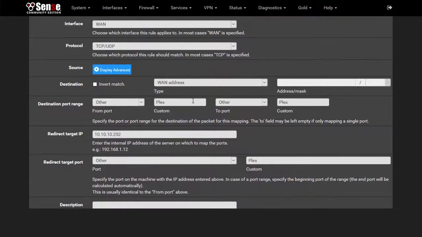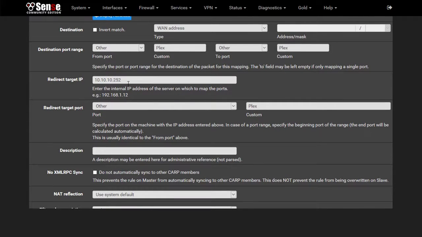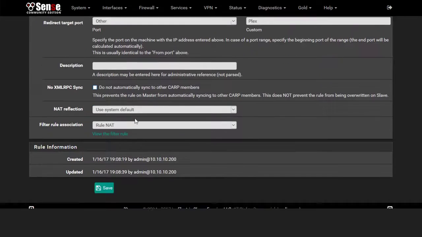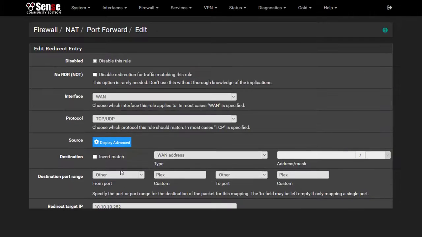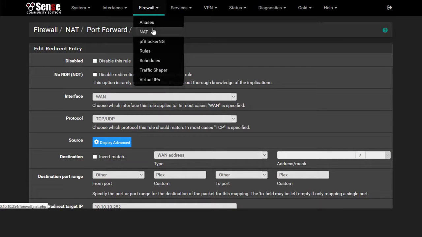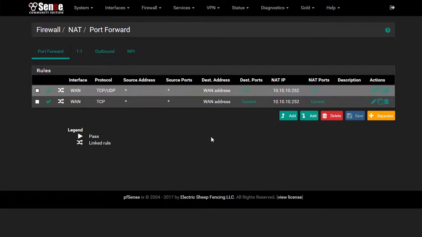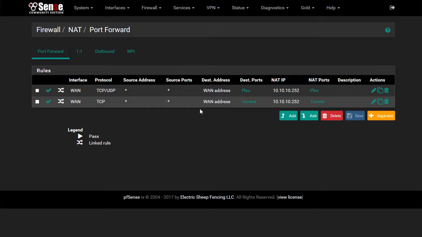So you would type in, our example was StarCraft, so you would type in StarCraft here instead of Plex, as well as here. The IP address that you're forwarding that port to, and then the actual target port, in other words, the port on the actual machine, which is also Plex. And then you would just click save. Now what that's going to do, it's going to create a NAT port forward.